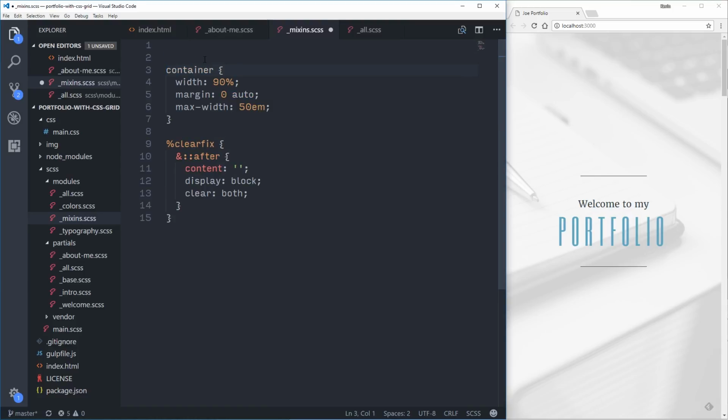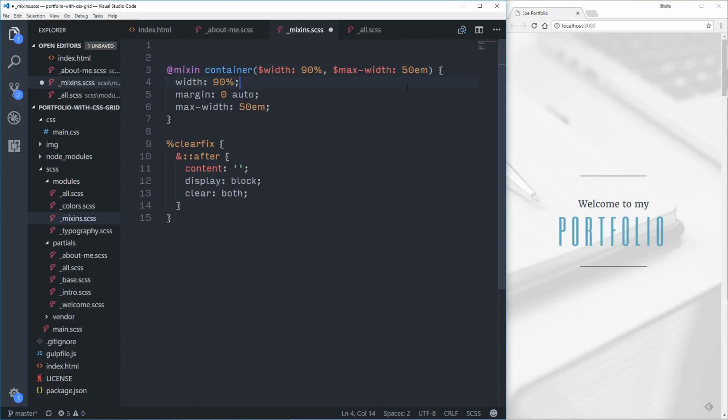Not very hard to do. I'm just going to do @mixin container. The only thing is that I am going to make it so I can optionally choose both a width and a max width. So we're going to have a width, and my width is going to be, by default, 90%. We're also going to have a max width, which will default to the 50em that we're already using. But this lets me change it around. Oops, I don't need the semicolon there.